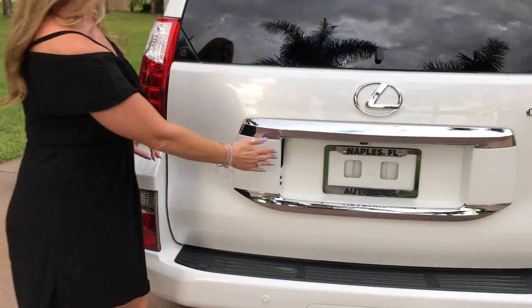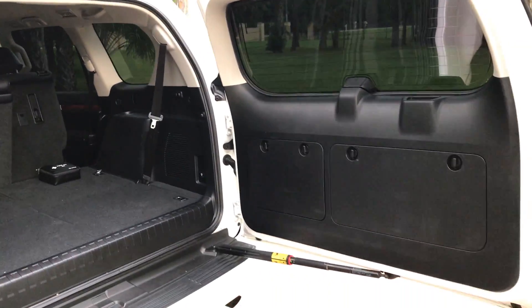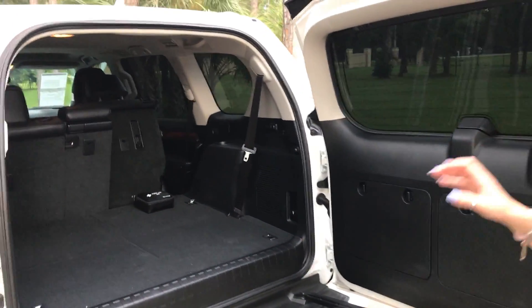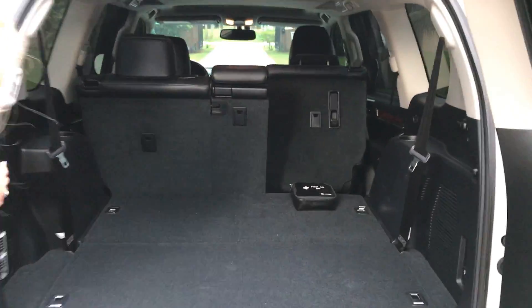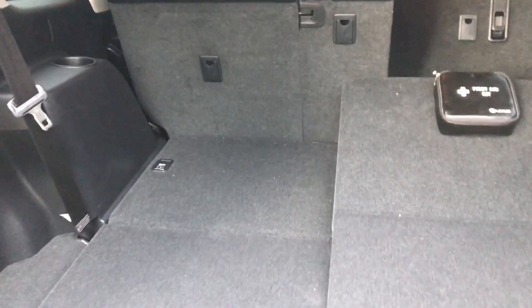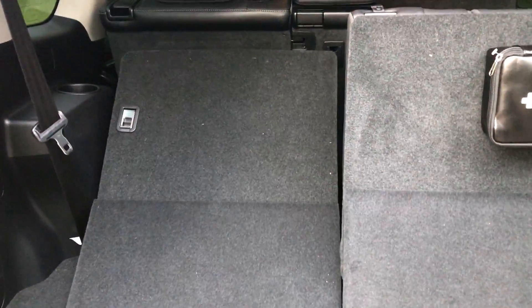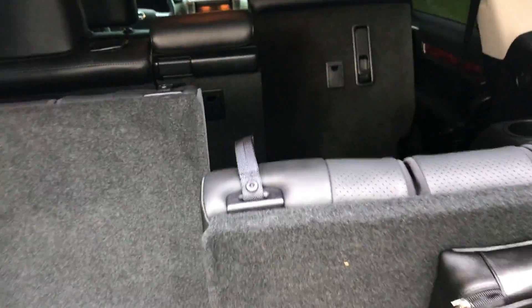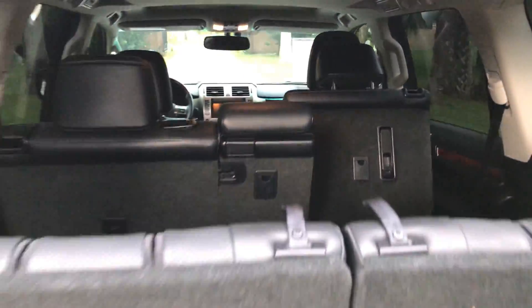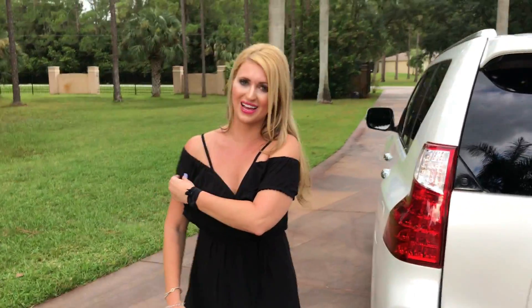Along with opening from right here, you have full access to the back of the car. Now I'm going to show you how you can make this a seven passenger vehicle. If you just push right here, it lifts up for you, and of course there's another seat too. And this is your first aid kit, which you can clearly see — obviously manufactured by Lexus. So now you have your seven passenger seating for the entire family. If it's not something you need at the time, you can put the seats down and operate as just a normal size SUV.